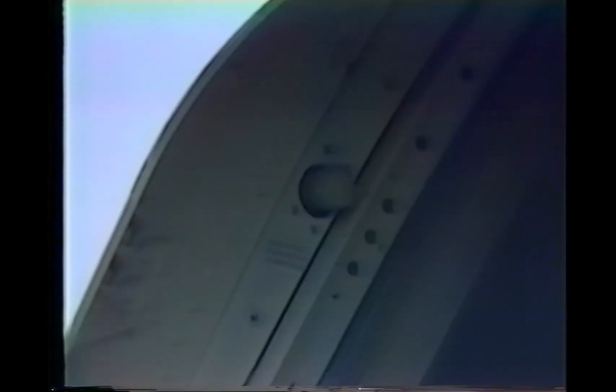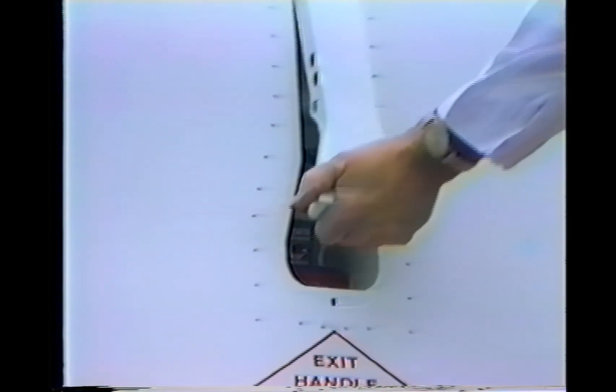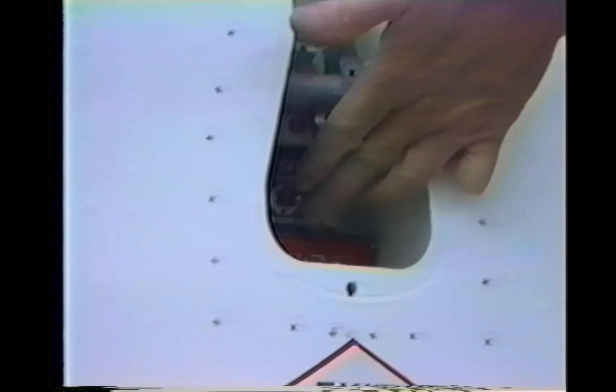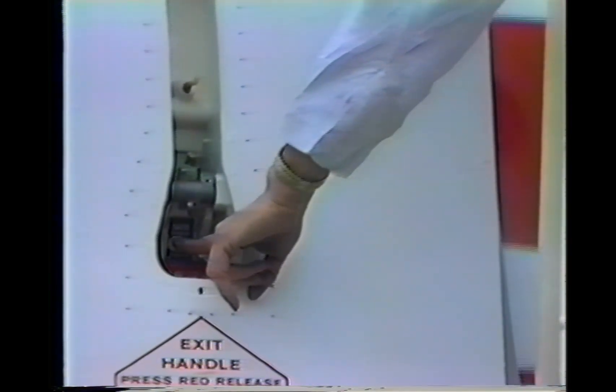As the door disappears into the ceiling, it is locked into place. The door is closed by pushing on the release button while holding the door, then allowing the door to slowly move all the way down. The latch handle is then restowed, locking the door into place. This door may also be opened and closed electrically. The control is located under the latch handle. The switch is held in the up position until the door is completely stored in the ceiling, then released. When closing the door, the switch is held until the door is all the way down, and the latch handle is then stowed, locking the door in place.